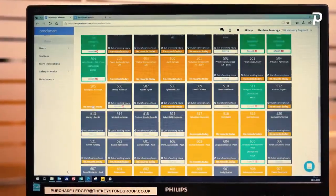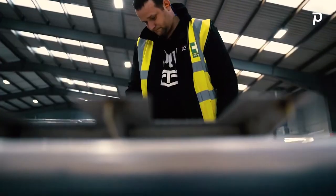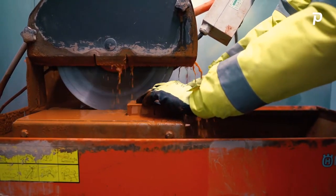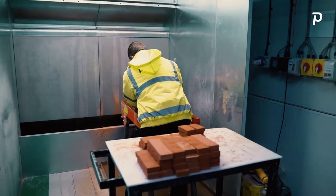Masonry Support's come a long way since it became a separate legal entity. We want to be able to report on more data on the shop floor and go to a paperless system. Before Prodsmart we had a lot of paper on the shop floor. Prodsmart allows the tablet views just for the guys to clock into jobs and clock out of jobs very easily, and be able to pull that data live upstairs into the finance office.